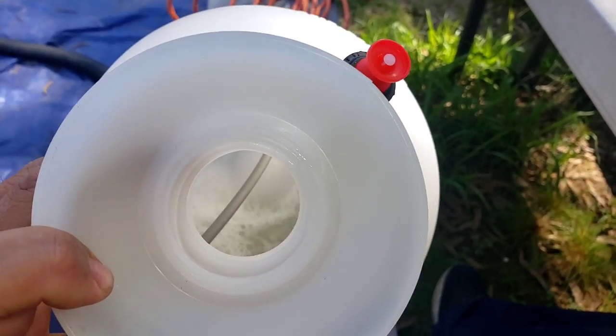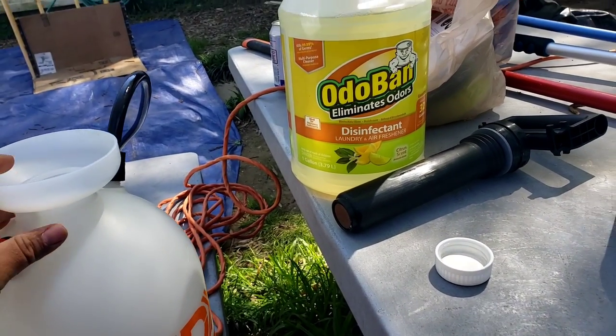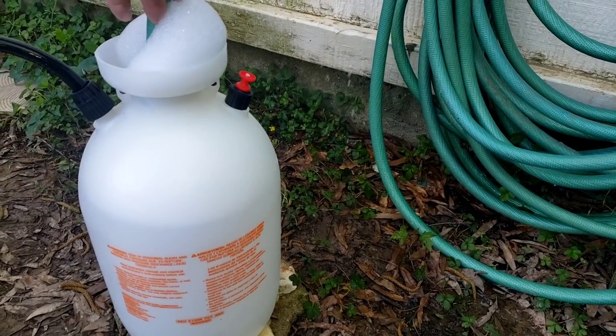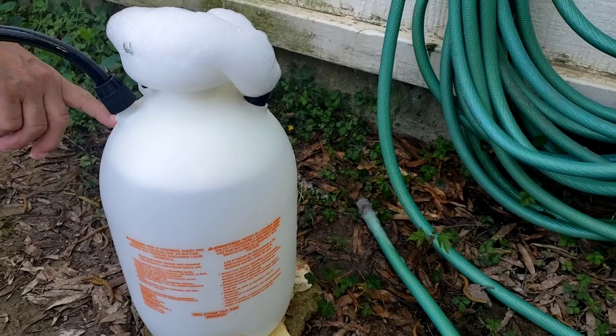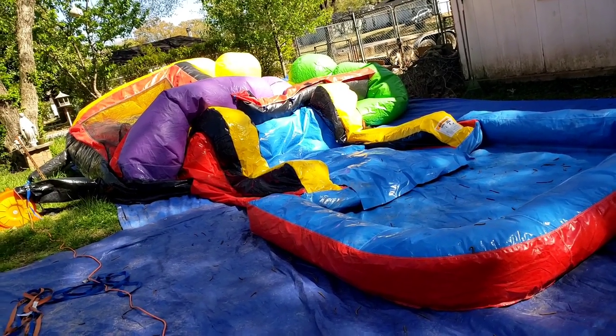All right, let's fill it up with water now. There you go. Add a little bit more water. We're good. 2 gallons. All right guys, so we're gonna air it up again.